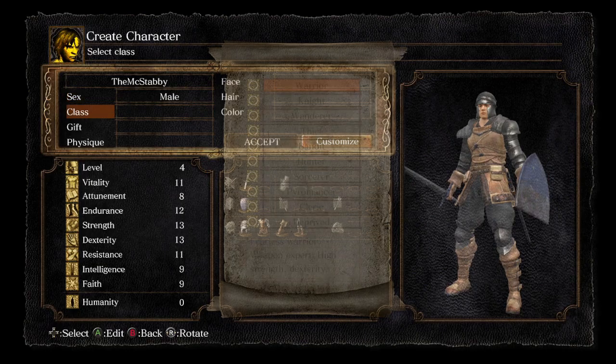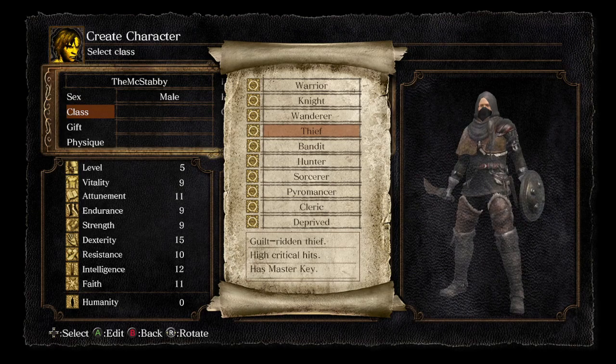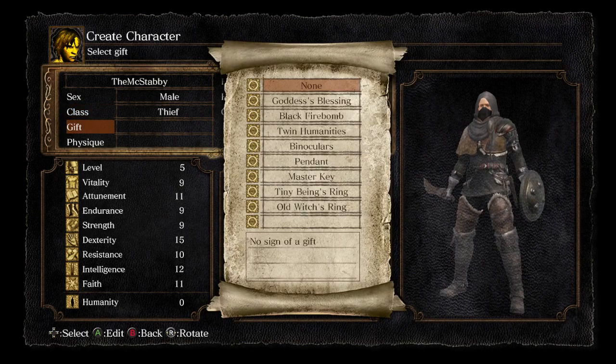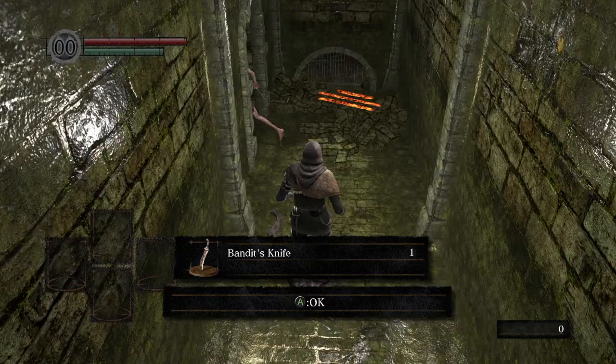I start by making a character. My comedic genius is unrivaled, I know. I picked the Thief starting class because it starts with the Bandit's Knife. Thanks, Oscar! Alright, now that I've gotten my weapon of choice, let's try it out.